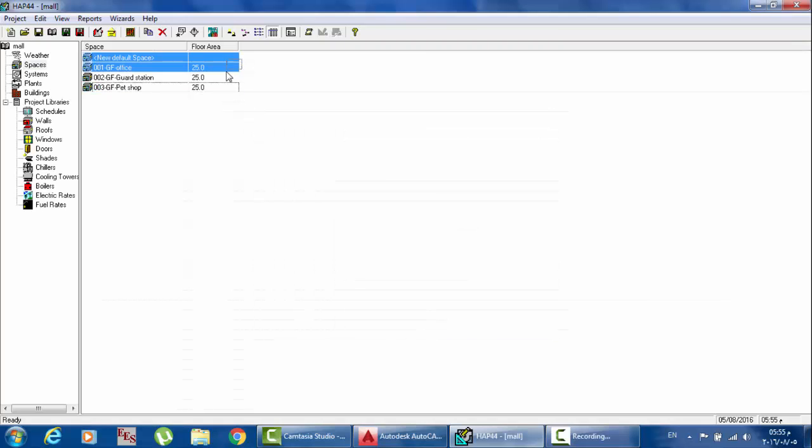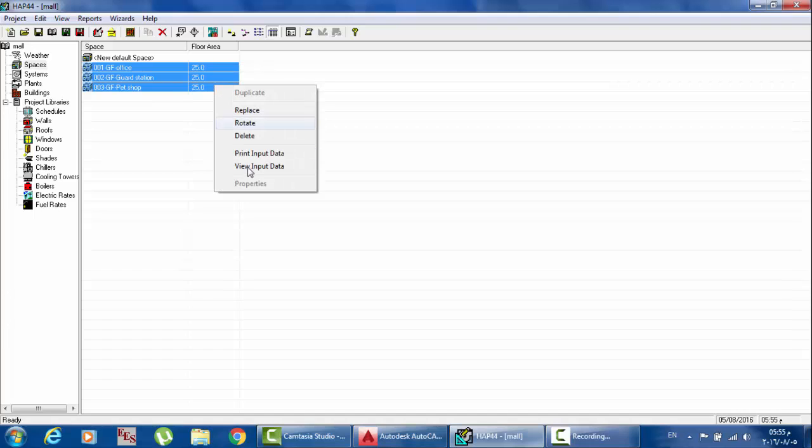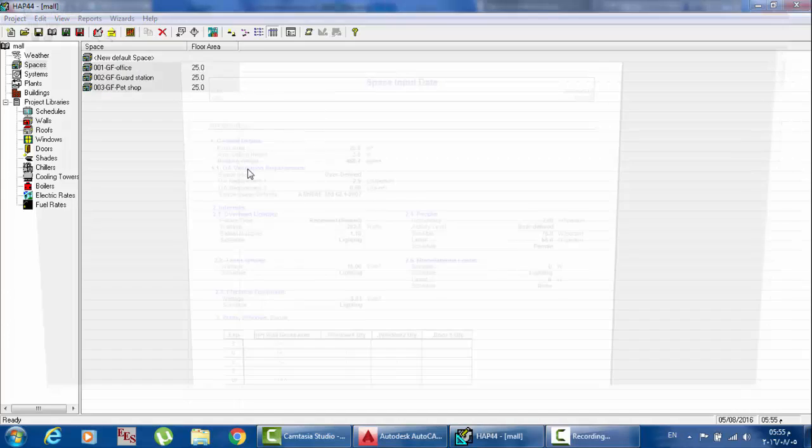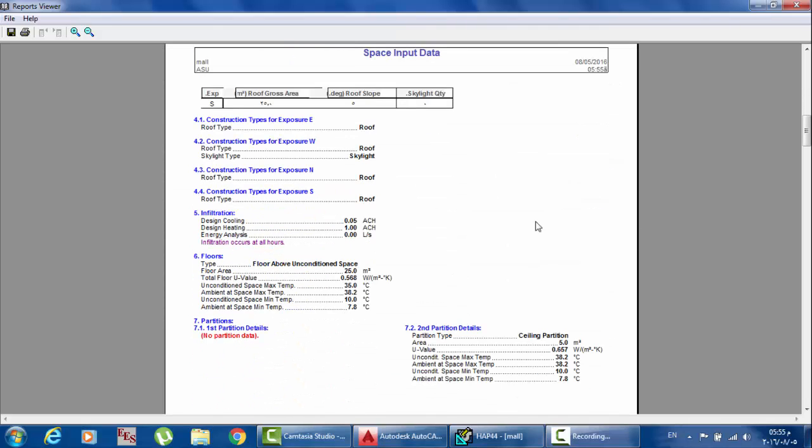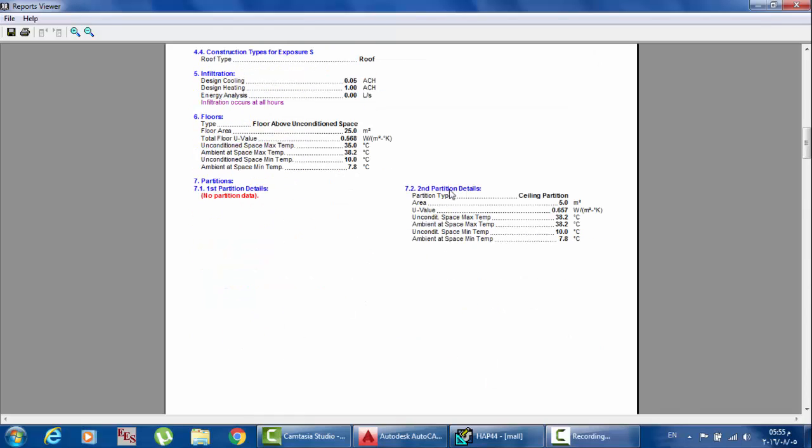Okay, this is the report. View input data here. On first partition details, and second partition details, ceiling partition.